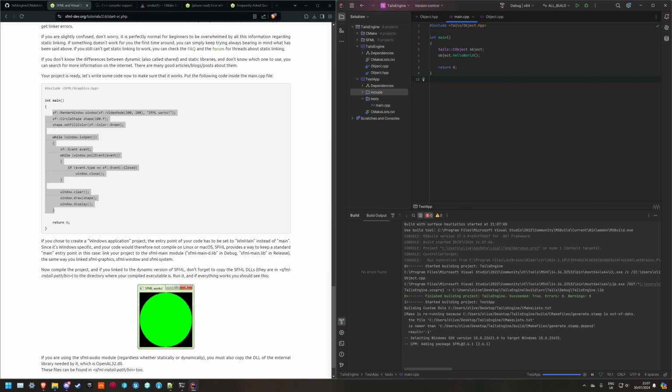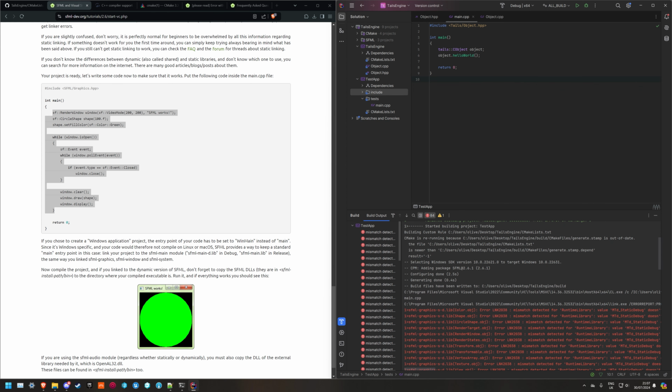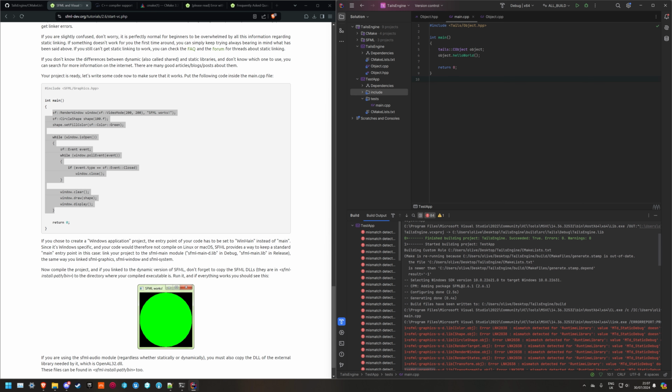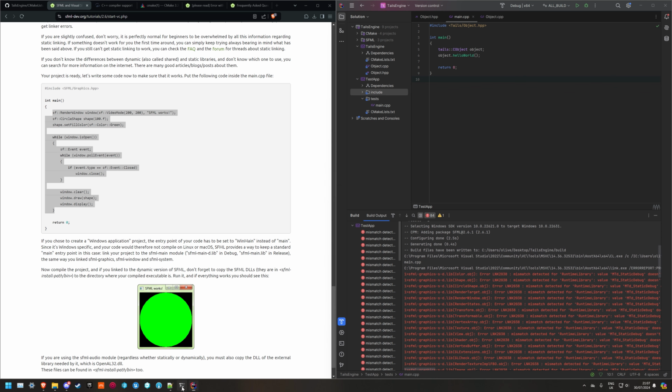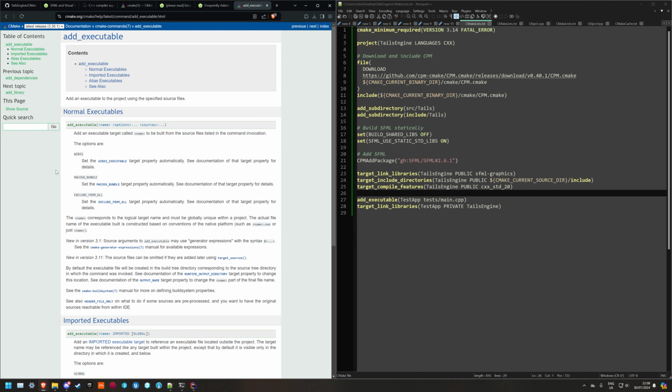Okay, so Tails engine compiles just fine. No, it doesn't. Never mind, Tails engine does compile just fine. Main.cpp does not. So, it's definitely a problem with the executable.